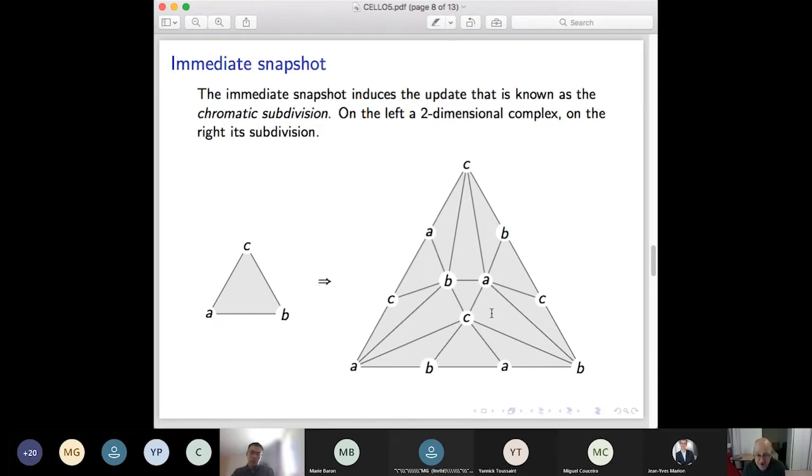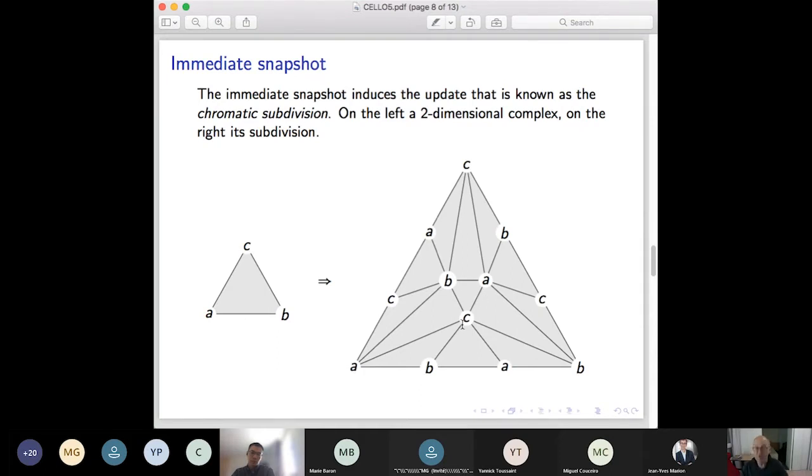Now, the triangle in the middle means that this has really happened for all three at the same time, so they have all the information of all the others. But it could also be that, for example, A got there first, and then B and C second together. This was this other option, and then we are in this triangle. And in this particular triangle, at the bottom here, it means that A got first, and then B got second, and then C got third.